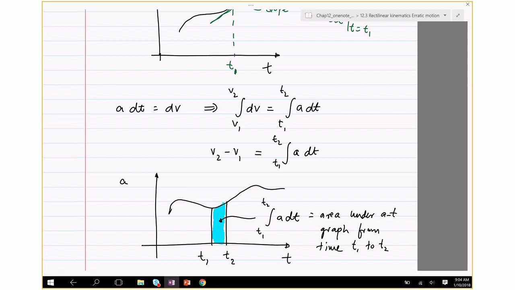What we did last time is I gave you a formula for acceleration, and using that formula you were able to compute this integral, and because of that you were able to find the change in velocity. What this is saying is that you can do it another way. Instead of trying to integrate this, you can draw a plot of acceleration versus time and then look at the area under the curve. That is sometimes very simple because we can find the area of shapes. We'll see problems where the area is basically the area of a square, a trapezoid, a triangle, and so on. That's really easy to think about and interpret. So this is another way of solving the same problem.